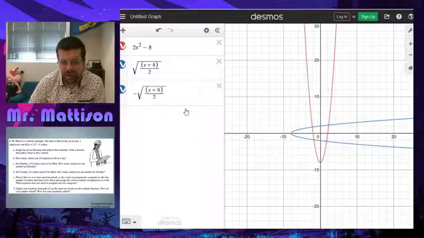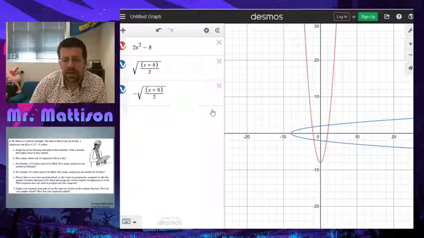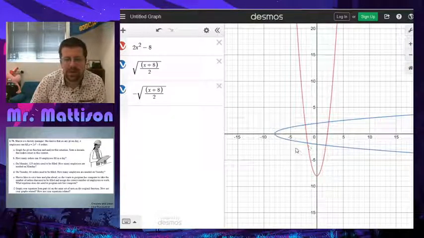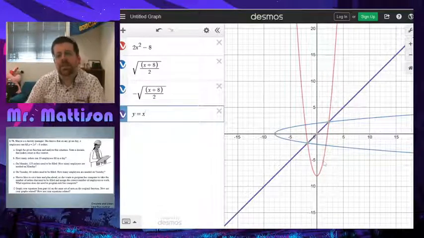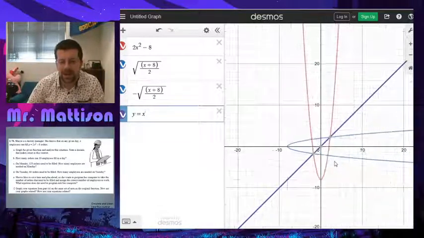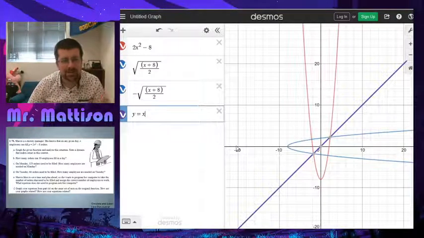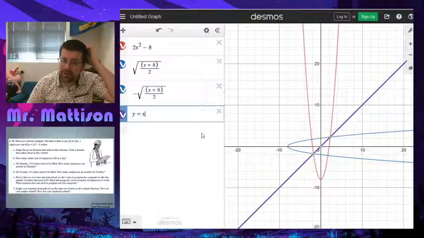We only removed that negative side because it wasn't in our domain there. But you can see that really these are the same graph, but they're kind of turned, right? They're actually reflected over the line y equals x. So if I were to take the red graph and fold it over the purple line, I would get the blue graph and vice versa. So that's what happens when you just change what you're solving for.